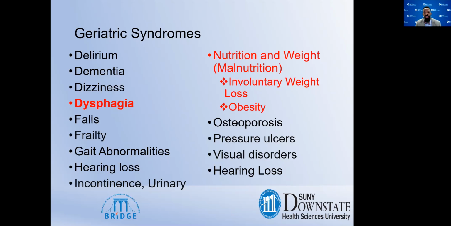So in terms of geriatric syndromes, this is a list. This is part of our curriculum. And these are some of the syndromes that we covered throughout the academic year. Okay, today I'm going to touch very briefly on dysphagia, and then we'll focus more so on nutrition, malnutrition, which has to do with nutrition and weight.